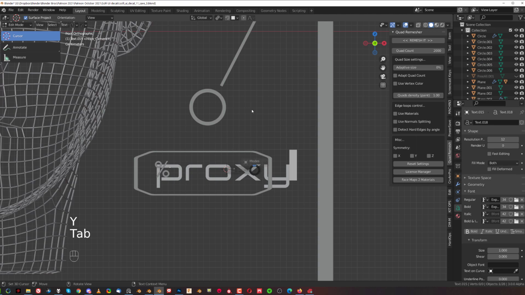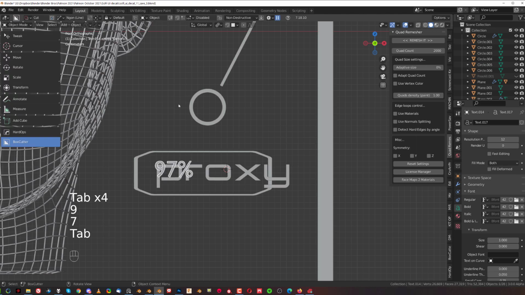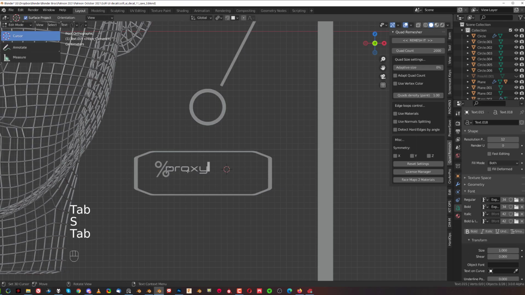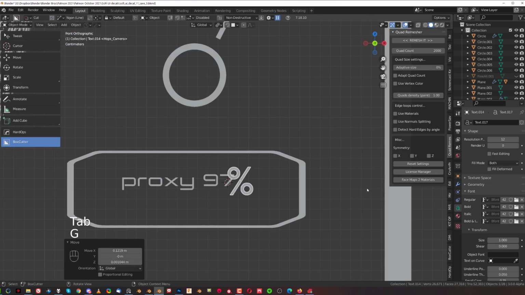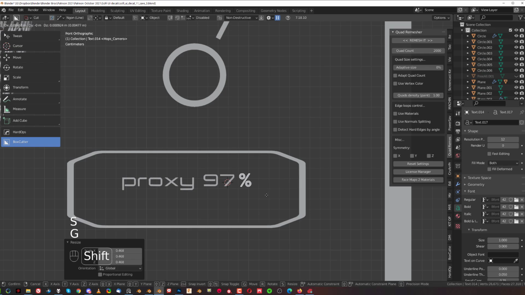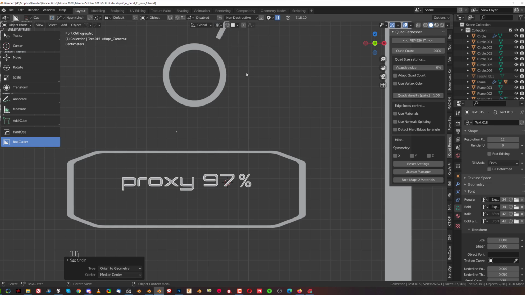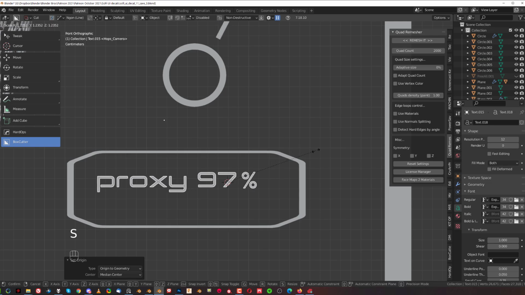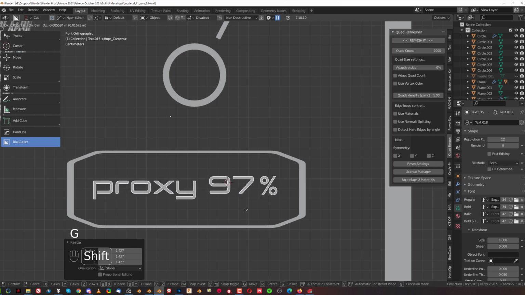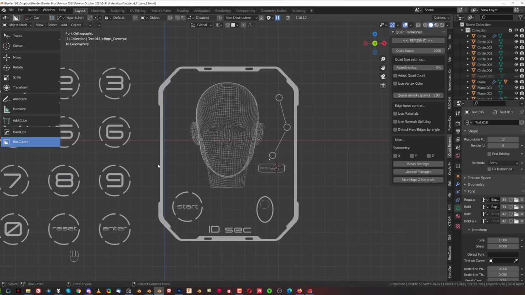So proxy, and we're gonna type a number. We can actually type a number with this one. So 97. It's gonna look like shit in it. So no, we're going to type a number with this. So proxy and 97, and then move the percentage here, and Bob's your uncle. We cheated death. We can switch the transform to cursor and try to scale it on the cursor. Should work. There we go, that's better. Proxy, there we go, that's much better.